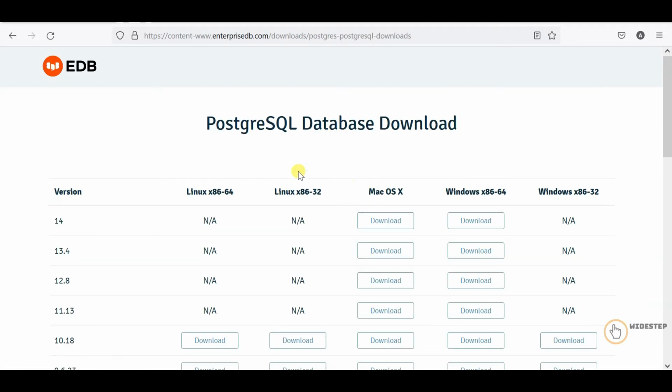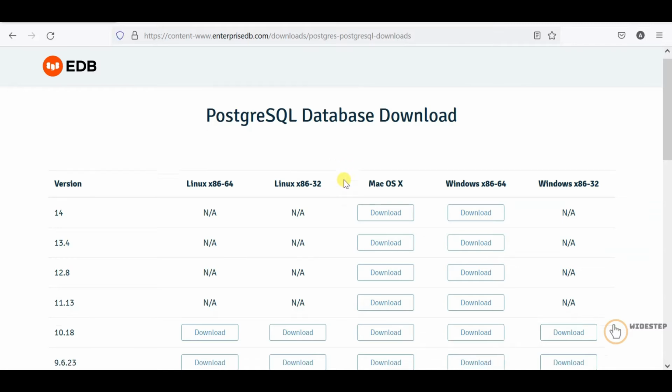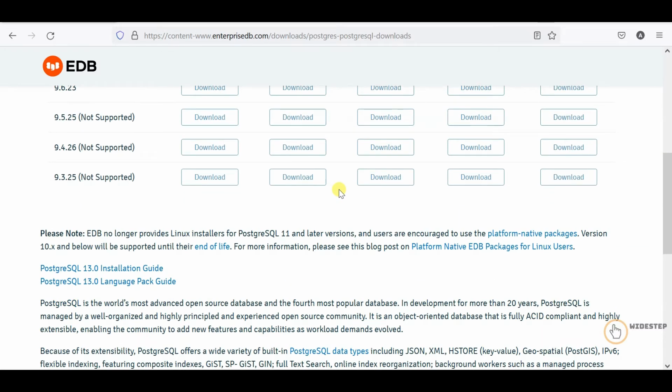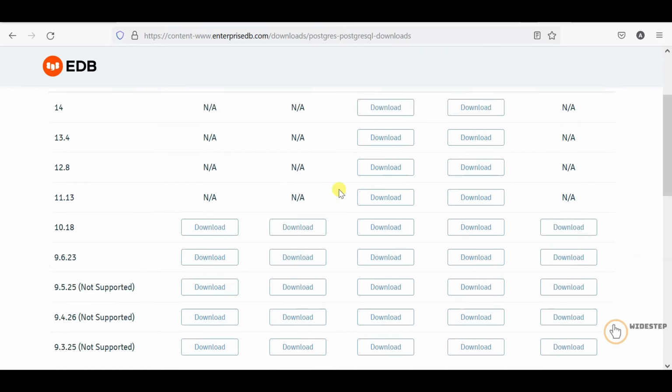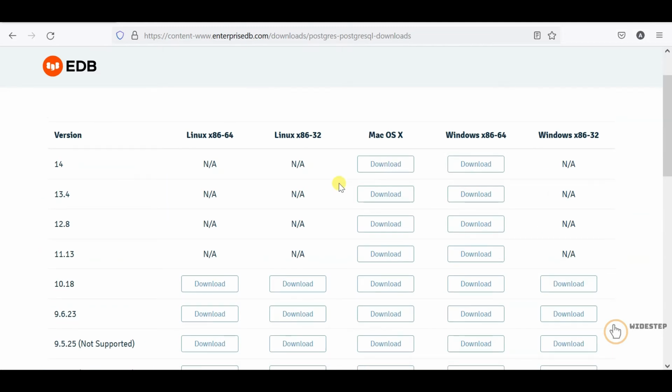So this will take you to the actual download page where you will get the additional information regarding the version and the supported OS for it. Select yours. As you can see, since 11.13 actually PostgreSQL does not have any support for the Linux machines and also the Windows 32-bit machines.